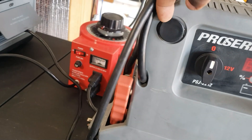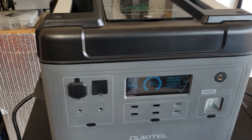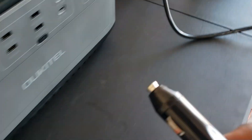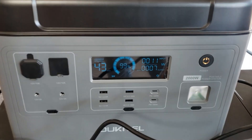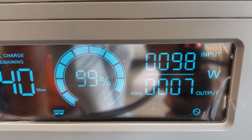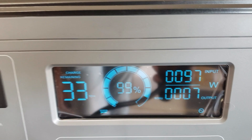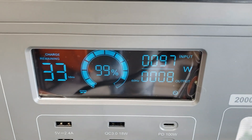I have a battery right here — one of my old jump starters. I'm going to use the 12 volt to see if it will charge this and see how much I pull from it. Using a cigarette lighter type plug into the battery, it starts charging. On DC it's pulling right at 100 watts — 95, 97 watts. So 100 watts is where I think your max will be on DC. If you have any plans to plug this into your car for DC charging, expect to get 100 watts.